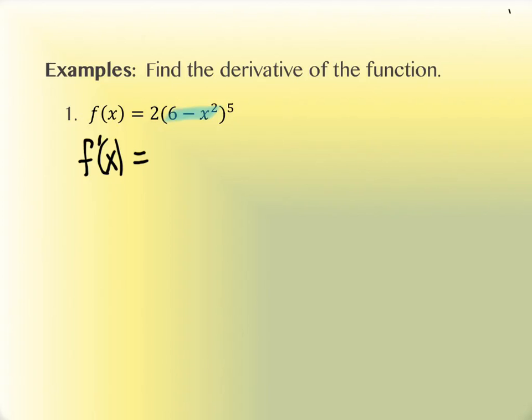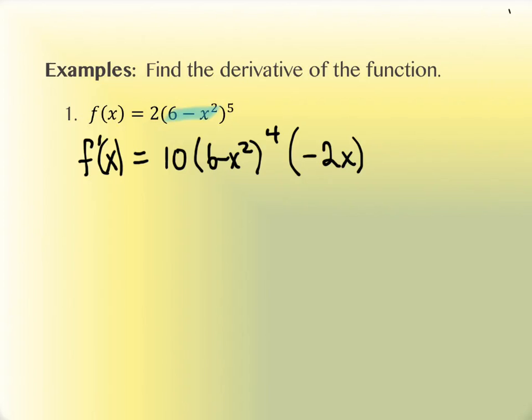If you had a 5 exponent, what would you do with a problem? Right, you bring the 5 down and you multiply. So that's going to be 2 times 5, which is 10. And then you decrease the exponent by 1 to give you a 4. That's the derivative of the outside. You brought the 5 down, multiplied it by the 2, and then reduced the exponent 5 to a 4. And then the stuff inside, the blob, the blue part, all gets rewritten exactly where it was before. It is unchanged. Then you can multiply by the derivative of what's inside. So what is the derivative of 6 minus x squared? Perfect.